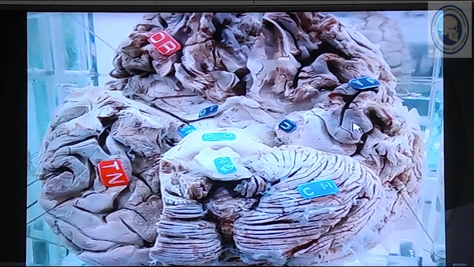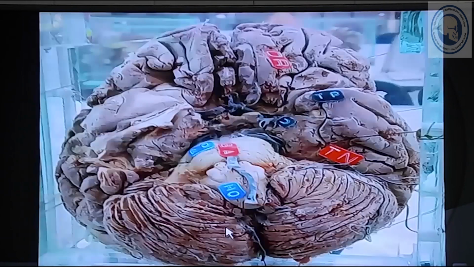Another view, this is for the inferior surface of the cerebral hemisphere. So this will be the orbital part, this will be the tentorial part. And also TB is for the temporal pole. What is this? This will be the interpeduncular fossa, as we said before. U is for the uncus, while CP is for the cerebral peduncle. PO is basis pontis, while MO is for the medulla. This is the cerebellar hemisphere, and this will be the inferior vermis because it lies deep in the vallecula.